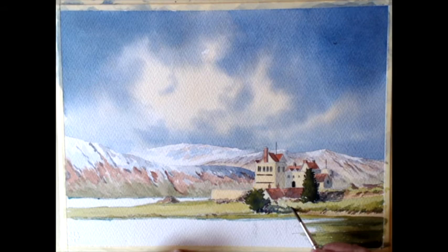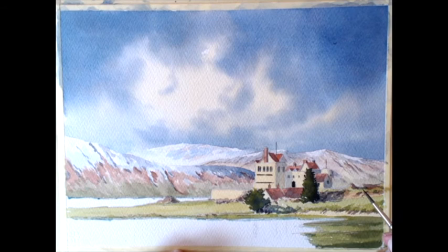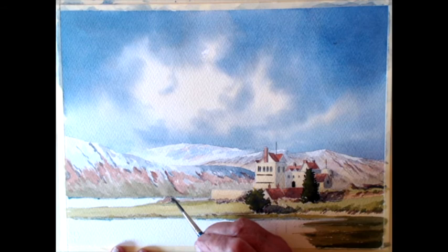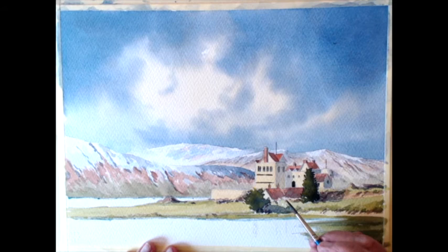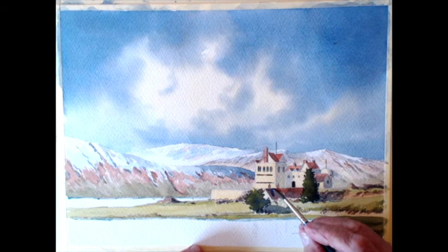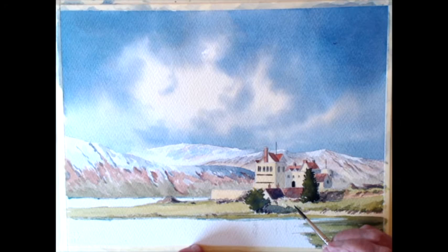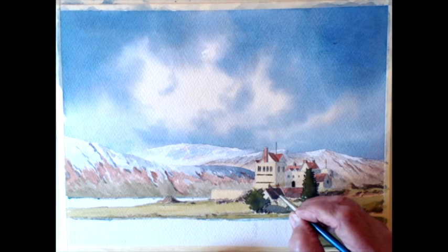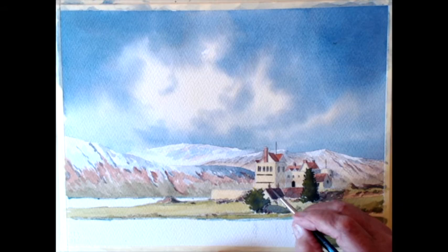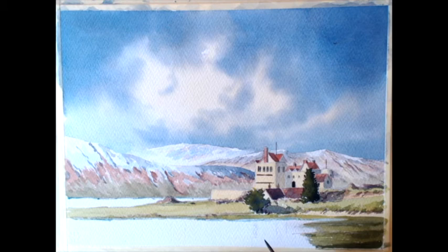Probably get some shadows on these rocks here, and also on this rock here, because they will cast shadows at these things, won't they? In fact, these will be in shade as well. We'll darken those. The chimney pots there will just be in shadow at that side and that side, and the pot on top will be just there and there. I think that's okay from there.